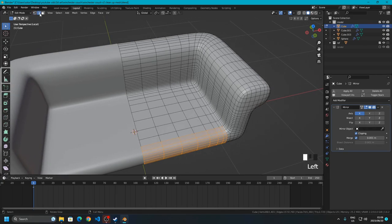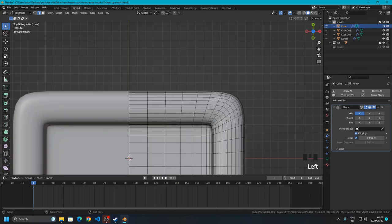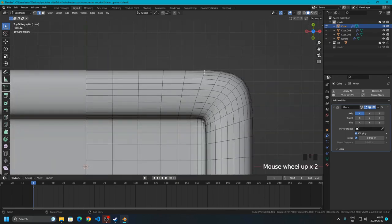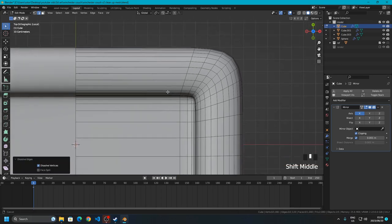We will go to edge mode and then we'll select the edge loops. We can do this by going top down. We'll see our curve starts at this point, so we will delete every other edge that runs along our y-axis, as these edges won't change the shape if we remove them. Press X and then dissolve these edges.